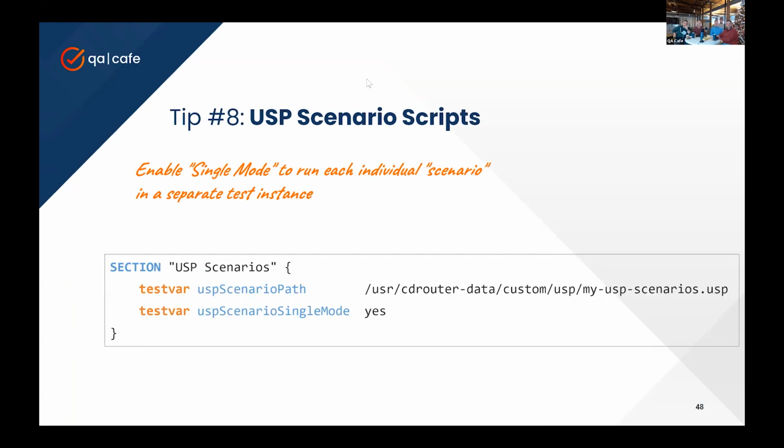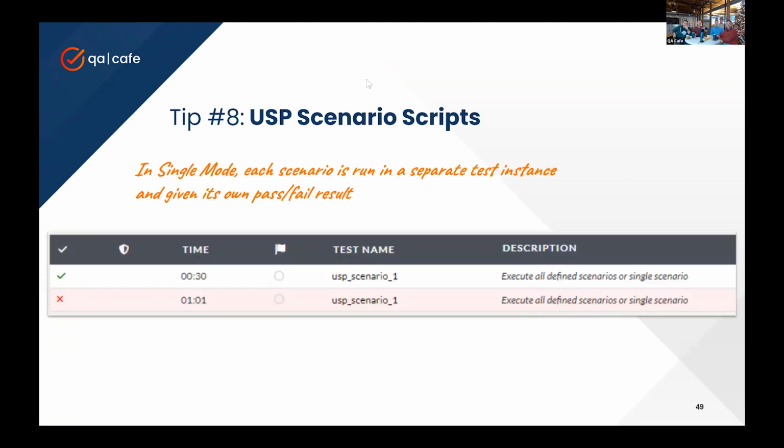But there is a single mode that you can turn on using this USB scenario single mode. Its default is no, so all of the scenarios in your script will be run when you run that test. If you set this to yes, then it's only going to run one of those scripts at any given time. So you can include the same USB scenario test within your test package multiple times. For every instance that you add, the first one will run the first scenario in your script, and then it will stop and end, and you'll get the result of that run. Then when it continues to the next instance, it'll run the second scenario in your script, and so on. If you have more instances in your package than you have scenarios, it will just loop back to the first one. So you just have to know how many you've got in your script and run the appropriate number of instances.